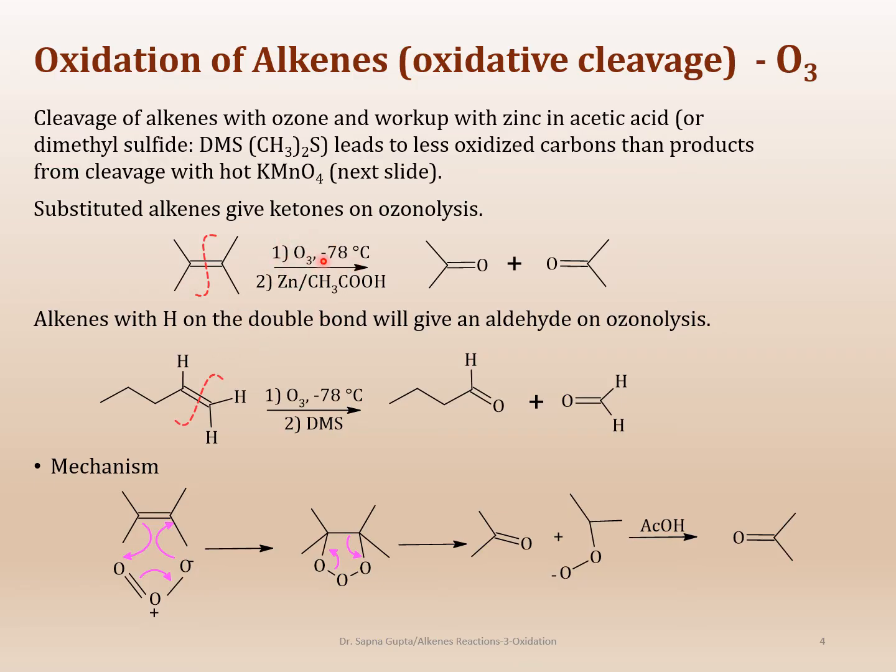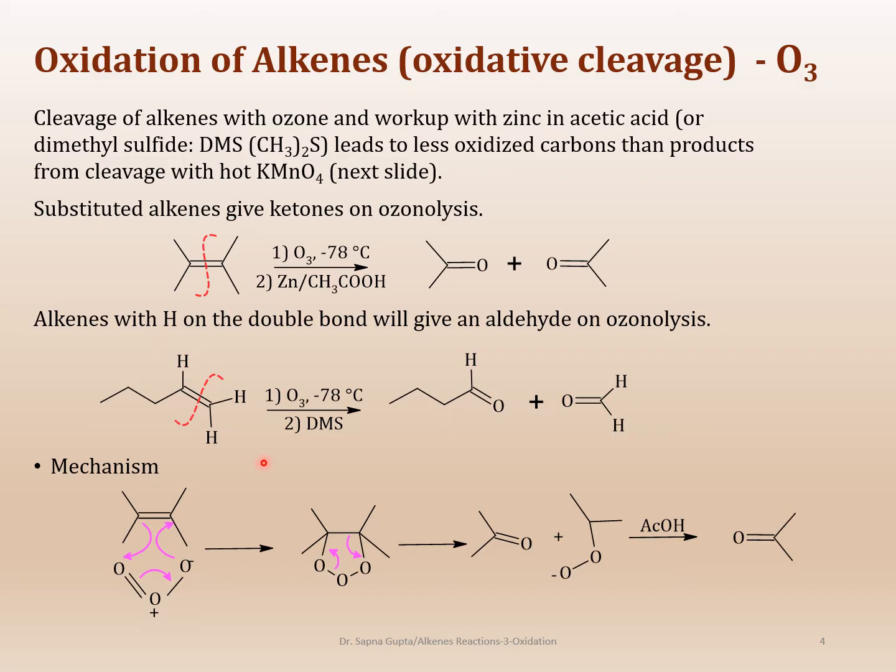When you do ozonolysis, you're actually breaking this double bond. Here I've shown a fragmented curve to indicate the breaking of the bond. The groups around the alkene will tell you what kind of products you're going to form. In this case, because everything is substituted on both sides, you end up getting ketones. It's a symmetrical alkene, so you get symmetrical ketones. You can write CH3s if it helps you, but otherwise we do line structures a lot now.